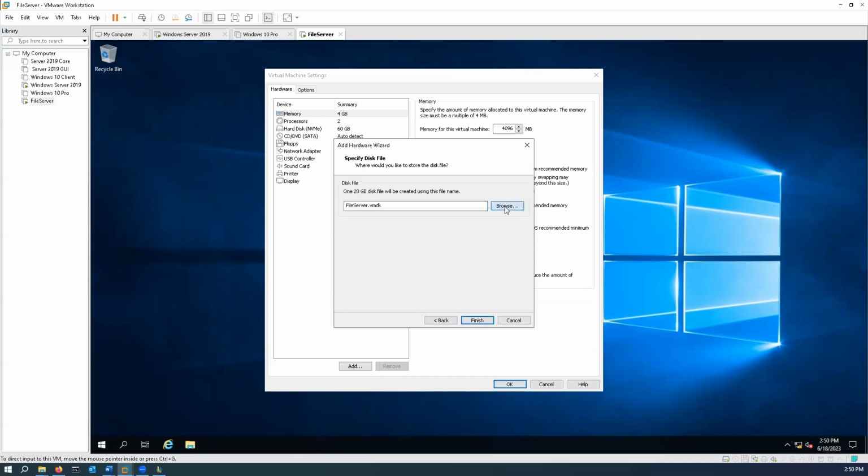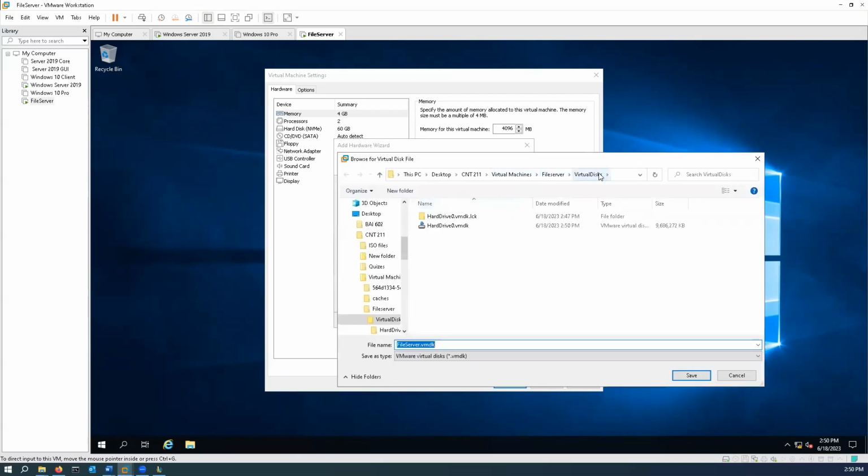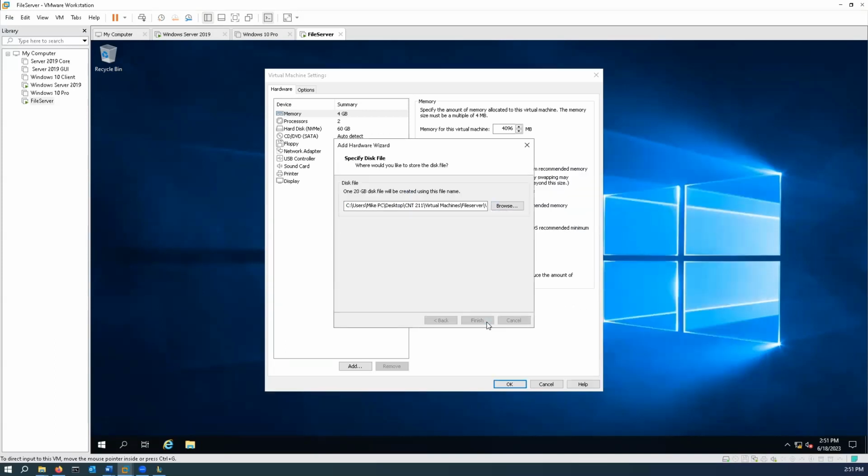Click next. We want to browse to our file server, our external drive or desktop, whichever, CNT211, virtual machines, file server, virtual disks folder. And we want to name this virtual disk hard disk 1. And click finish.